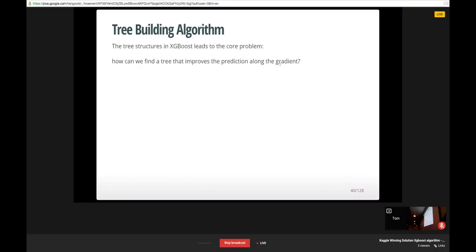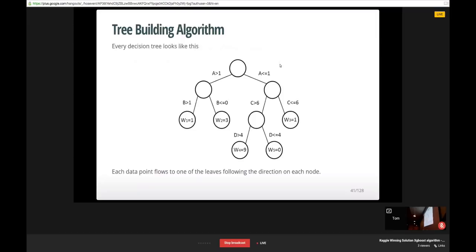So now let's see what a decision tree is. A tree looks like this. It's a binary tree, and starting from a root, we can see there are some internal nodes here, and leaves here. For internal nodes, each data point starting from the root first checks feature A, whether it's larger than one or not. If it is smaller than one, then we flow to the right. And this is another internal node. So we check feature C here again. If C is larger than six, then we flow to this one, still an internal node. If the D feature is smaller than four, then we assign nine to this data point.